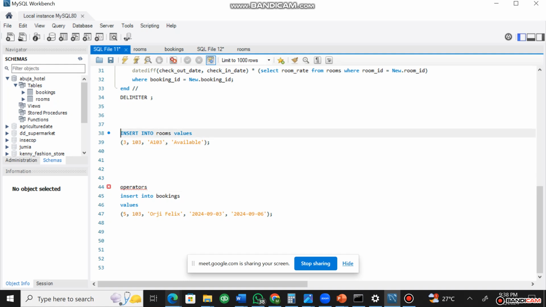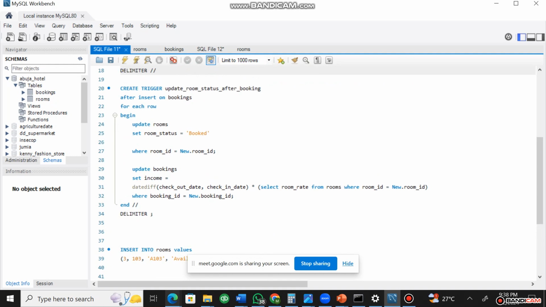If you go through your query that you have written, you'll be seeing things like FROM. These are all operators because they are used to perform an operation. What is the operation here? Trigger is the operation. To perform the operation, you need what we call operators.